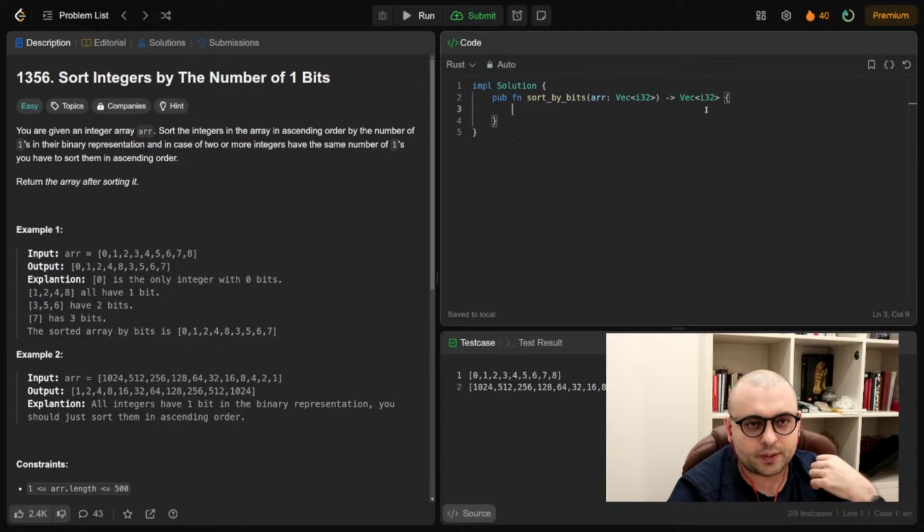Okay. So there is a function called count once, which will give us the number of 1 bits in a number.